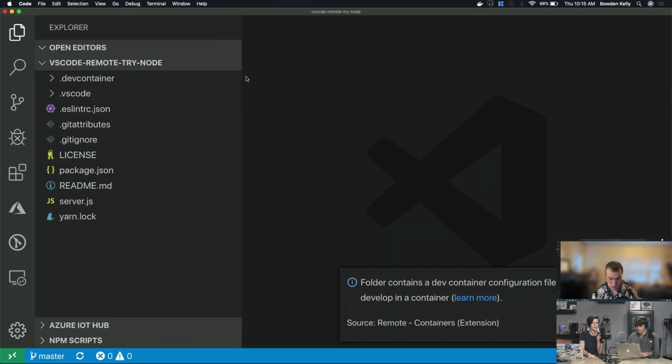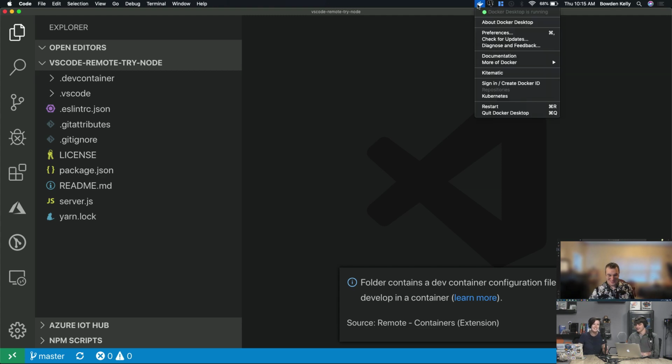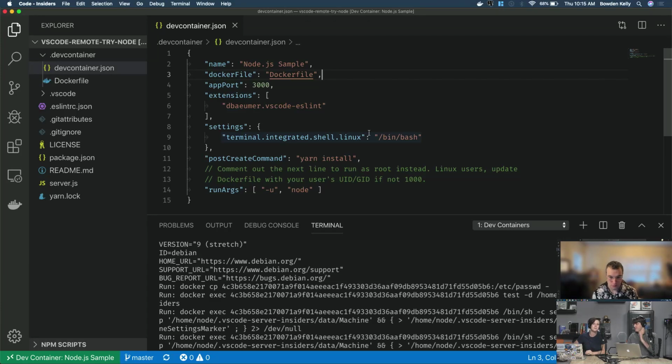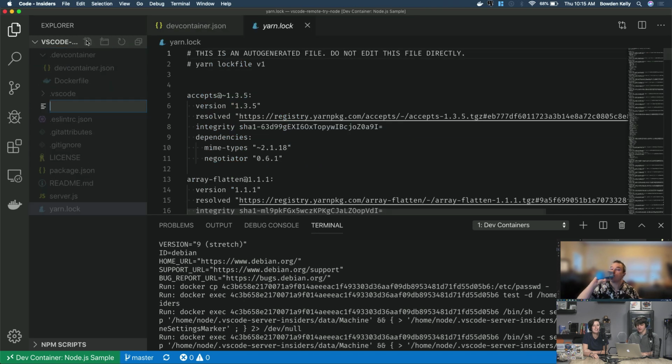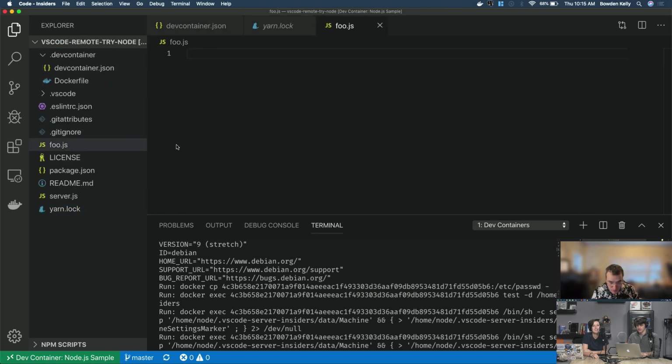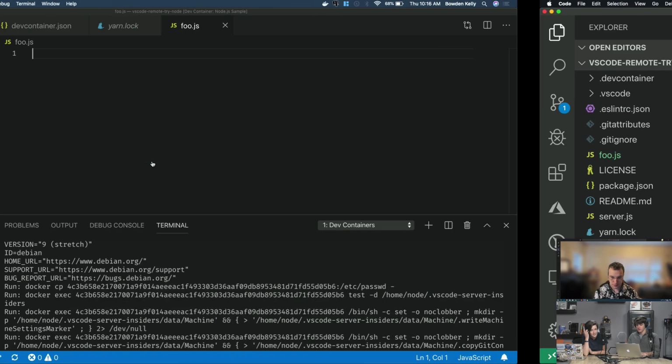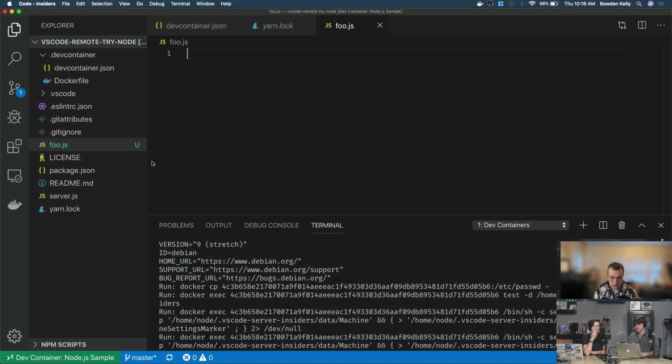So you're going to have one VS Code instance remoting into the setup that is in a completely different folder, as if it was on another machine? Sort of, yeah. So we are running Docker locally. Yeah. And so we create the container, and inside that container, we have mounted in our local file system. We are remoting into a container. Anything I change here, for example, if I edit foo.js, will be reflected over here, right? Okay. Because we've mounted in the file system.